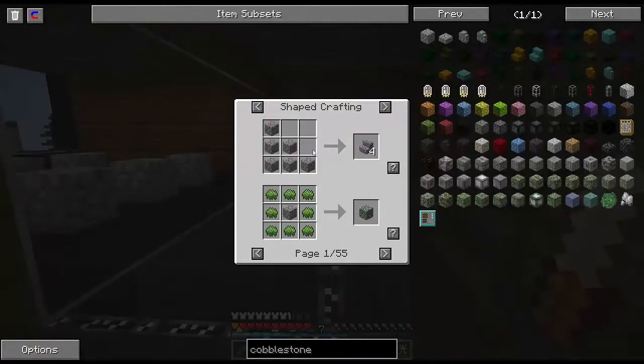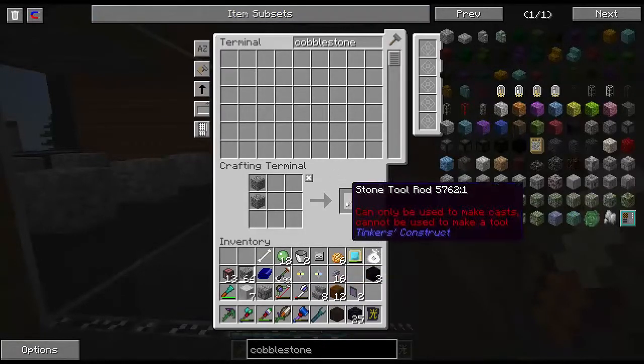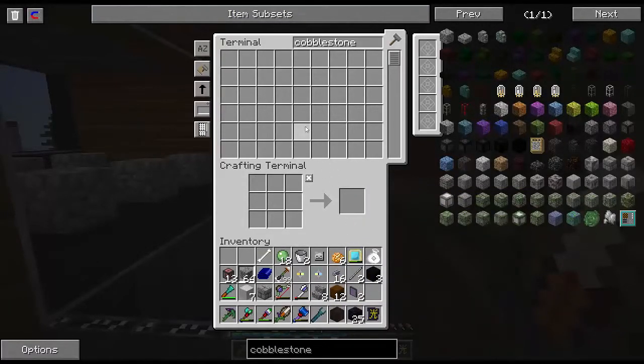Oh, look, we want to make some stone stairs. All right, so shift click that. Oh my goodness. That really just... Oh my god, we can just keep doing it until we're out. Oh, wow. Wow. Oh my goodness.